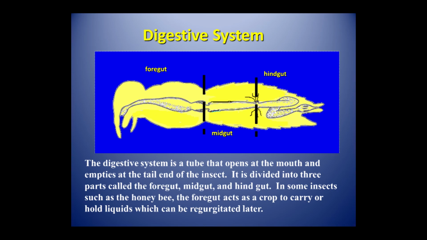So in the midgut is where all that absorption of nutrients occurs. That's where the enzymes are introduced. That's where the food is broken down into the simplest components that it can then be absorbed into the tissues. The hindgut, of course, is where the waste is produced, and also the balance of water is done there, very much like what we do.